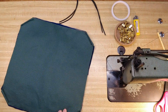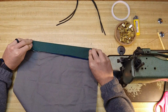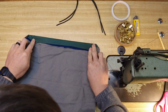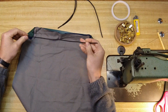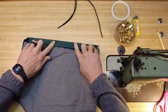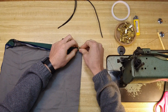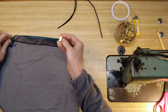With all the corners sewn over, you can take one of the sides and fold it over in on itself by about 1/2 inch. And you're going to take one of your 14-inch pieces of shot cord and lay it right down inside of there like that. It's a good idea to take a little clip and clip the end of your shot cord on both ends to make sure you don't lose it.